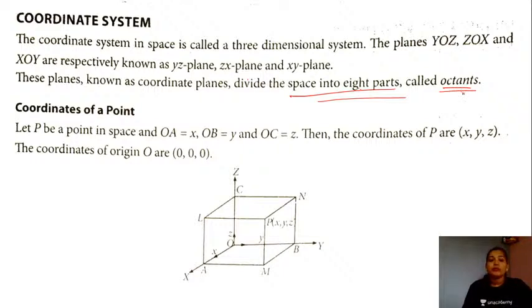Now the representation of any point in the space, as we are referring to the three-dimensional setup, will have the representation given in terms of all three axes. So as you can see, for the point P(x, y, z), x will be the coordinate of the point with respect to the x-axis, y will be the coordinate with respect to the y-axis, and z will be the coordinate with respect to the z-axis. When we are addressing the origin, since we are talking in the three-dimensional space, the origin will have the coordinates (0, 0, 0).